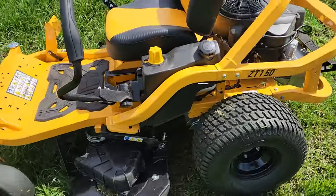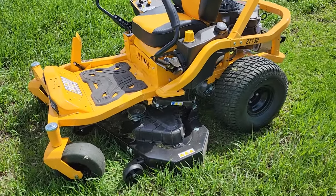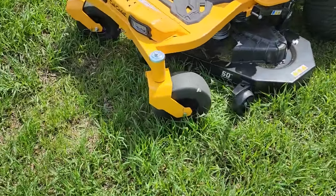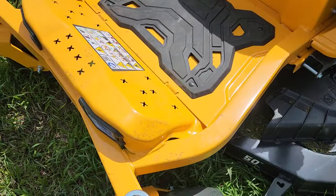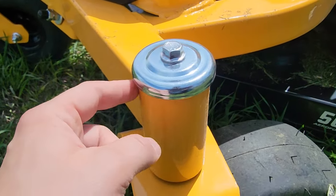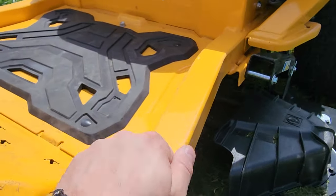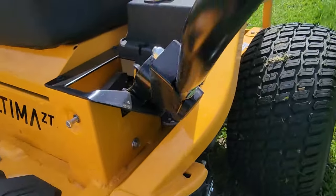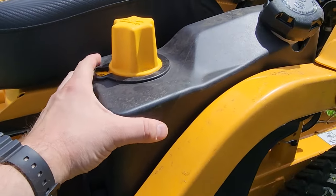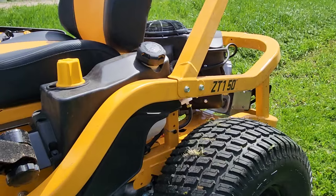I don't think you need to spend ten thousand dollars on a mower — I don't think you even need to spend five thousand. This is $3,500 and it's just fine. These wheels seem like they're in good shape. The casters on this one are oiled — the John Deers I heard are just plastic, so that was one thing that deterred me. This exoskeleton design is really solid. On the John Deere I grabbed, you could shake it all around — I think this is going to be a good mower.